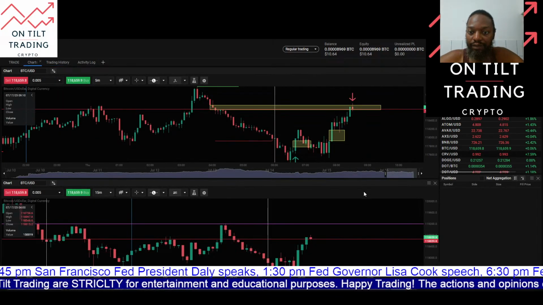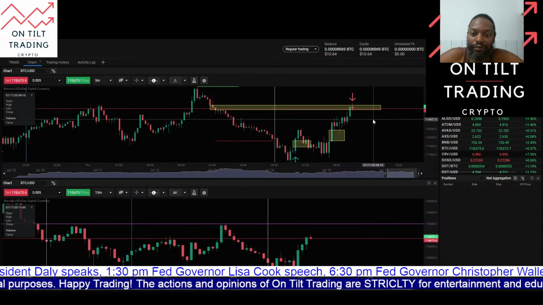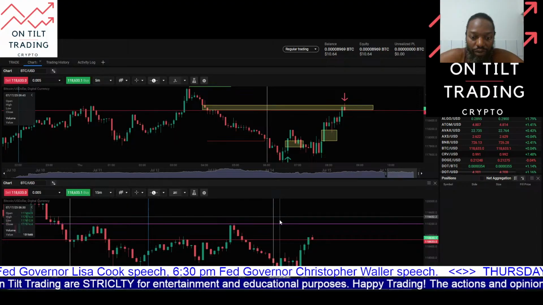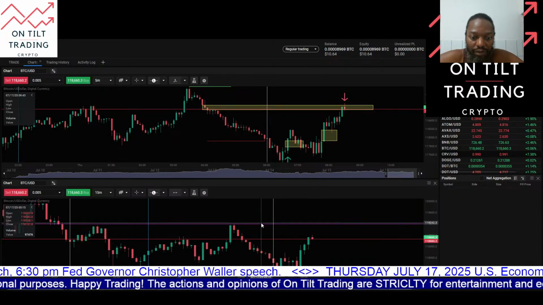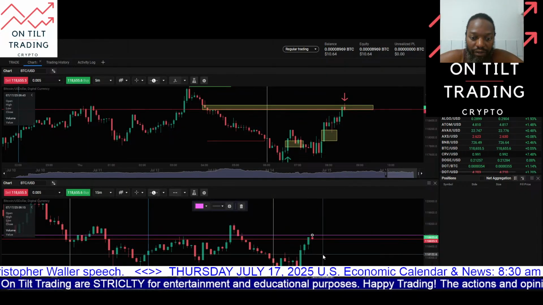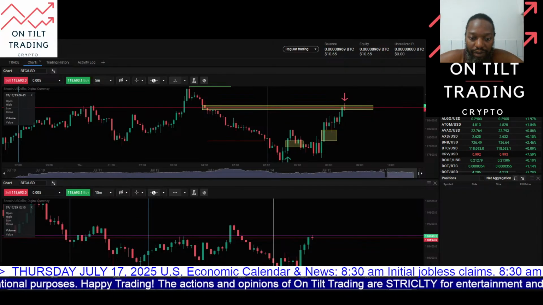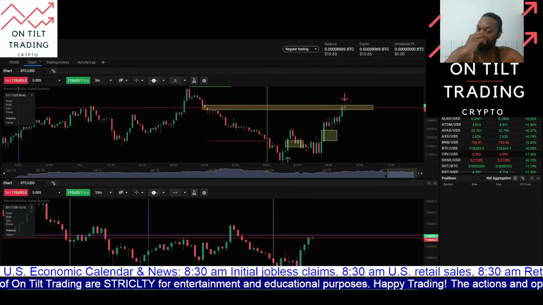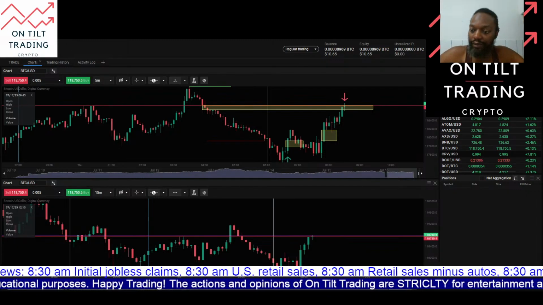Now we can see price being delivered to the sell side here. See if price has any more room to go up. Currently in an uptrend here, so I need to redraw my structural range here. With this price action here, with this candle here, that created a market structure shift that would anticipate price to be delivered to the buy side following that.